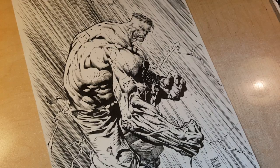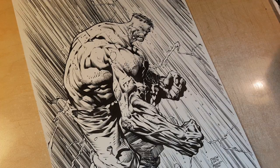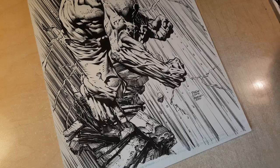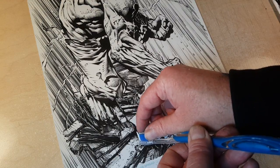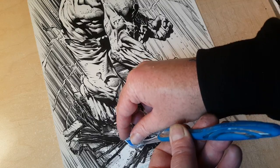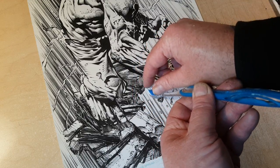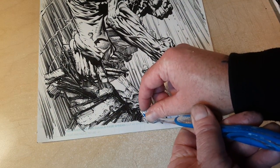I'm going to do a tiny bit of splatter, which is kind of weird because I don't want to handle this white ink. I used to do it with my fingers — take a toothbrush and flick it with my thumb. So I'm just going to put a light mist with this thing and then go wash my hands — I don't want this stuff sitting on me, should get a little glove. I'm going to shove this under here and do a light mist down here. There are multiple ways to splatter — you may want to try it on a different surface first. I'm hitting it with a very, very light mist across the bottom just to give it a little fuzz.